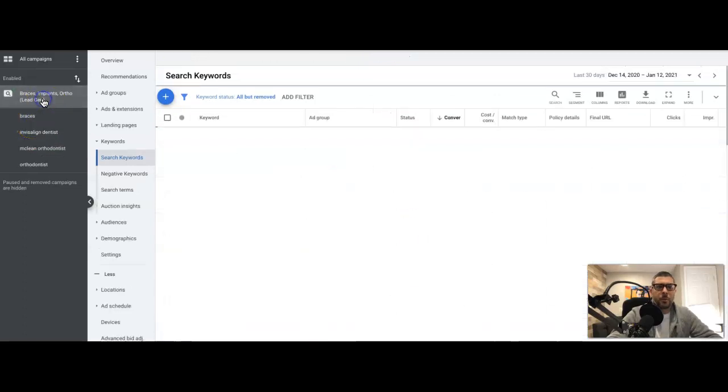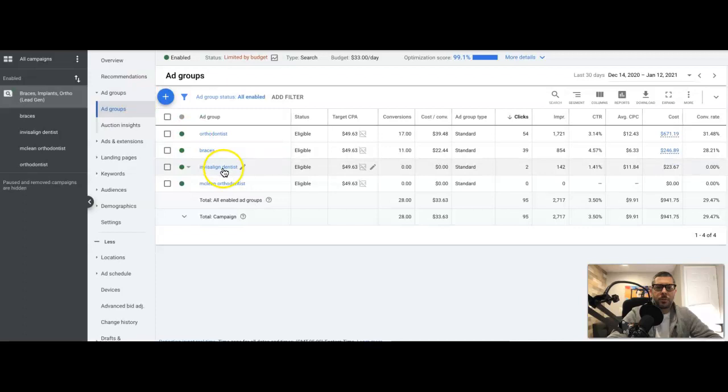Again, this is a really small campaign, so we didn't really do too much with it. There's not really much we can do. It's a very small location too that they're targeting. It's like a 5-mile radius around their office. So for the results though, 28 leads in a month, spending what, $900? Pretty good. You don't have to turn many of those into a deal to make your money back, times 10.